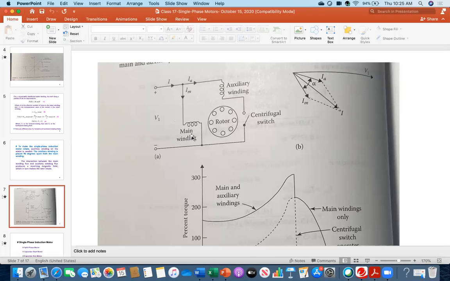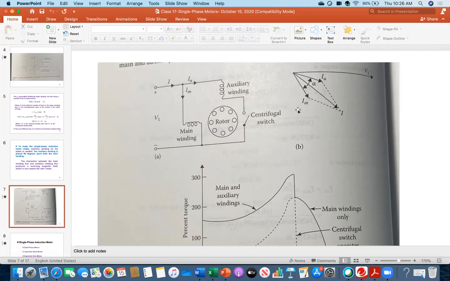But everybody keep in mind that these coils have some resistance in them. There must be some resistance. These are not pure coils. Therefore, it will be lagging, but not a pure 90-degree, because it is not a pure inductor. That's why first here is I, and then there is some angle, the power factor angle, and then the other one is IM. And this is showing the resultant current, the resultant of IA and IM, and this portion. So this is the resultant vector.